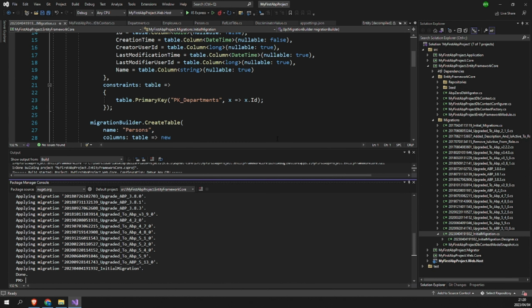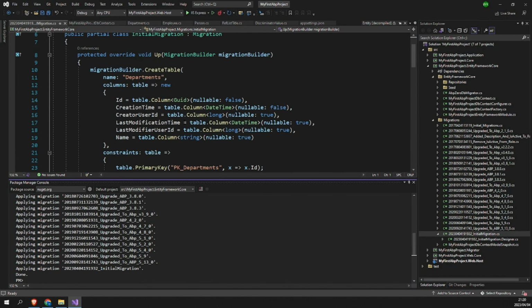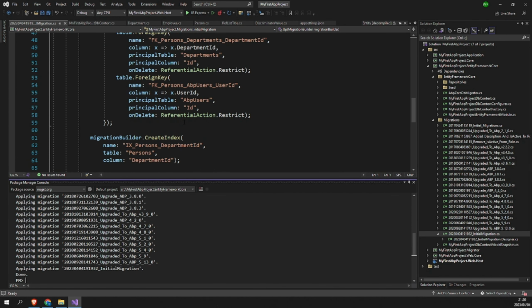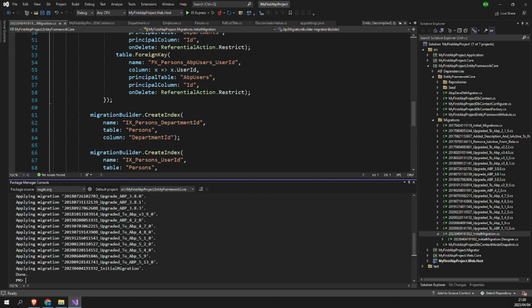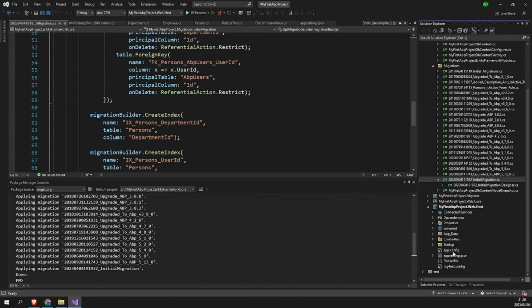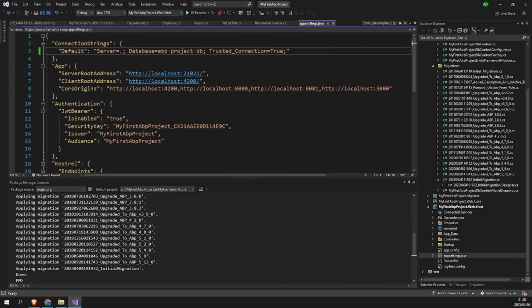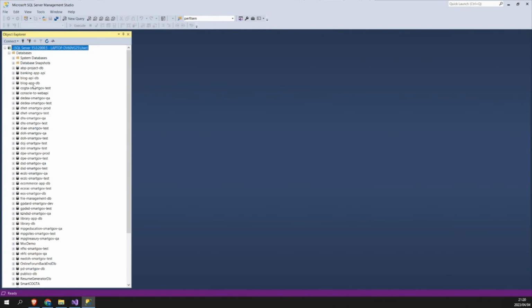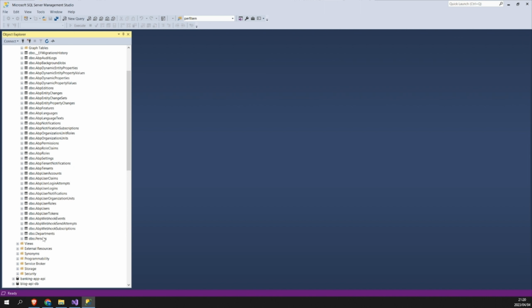If I open my SQL Server Management Studio, I will see a database with this name, ABP. So this is the database. It has created our tables. We have Departments and Persons.